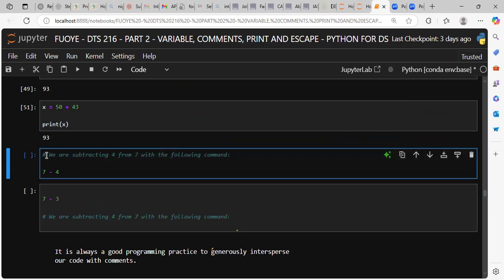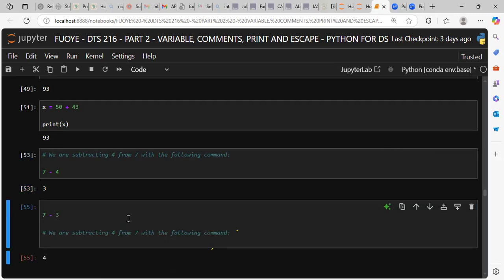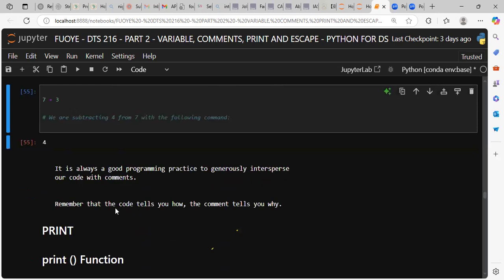So anytime you put hash in your coding, it means that you are commenting, and a comment means you are explaining the meaning of the code. A comment can come at the beginning, inside the code, or at the end. Am I communicating? That's the end of comment.